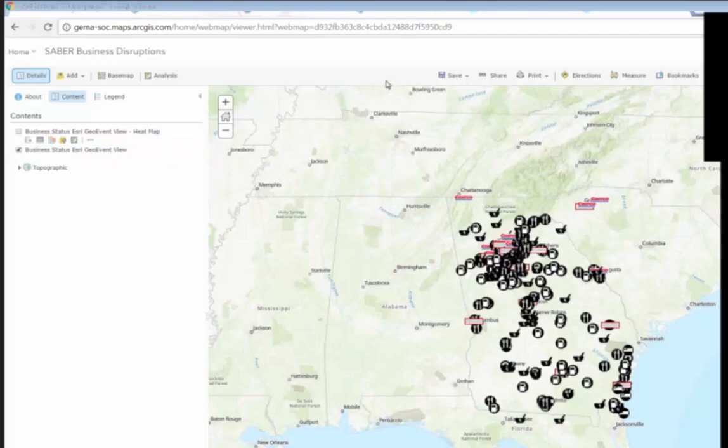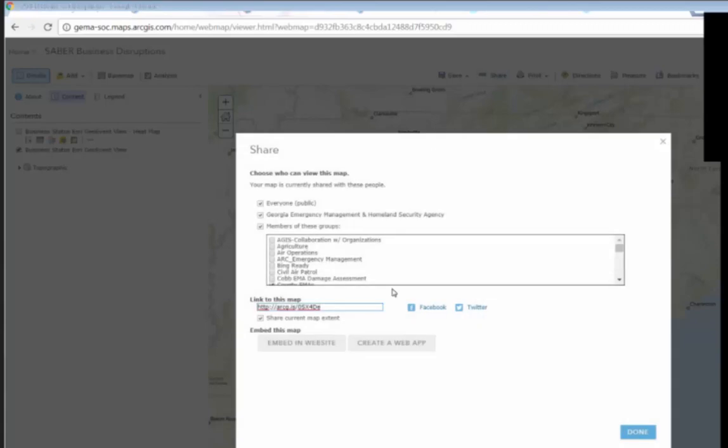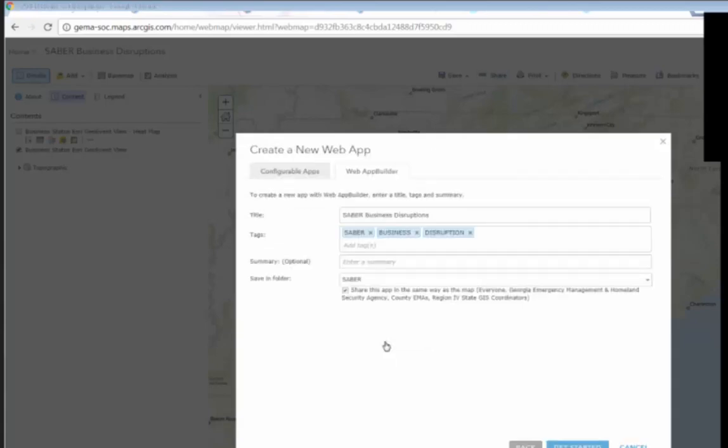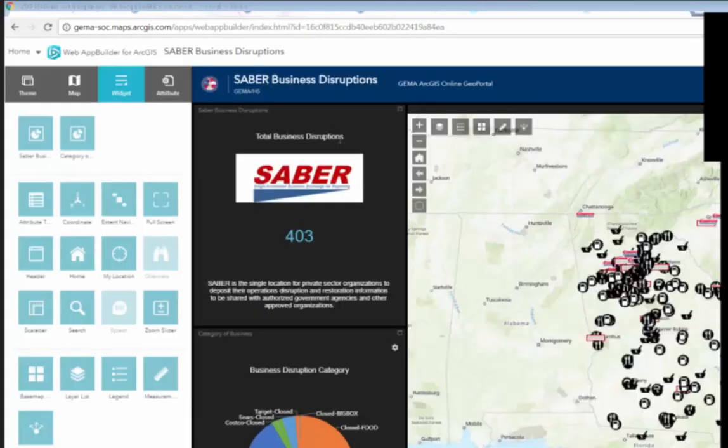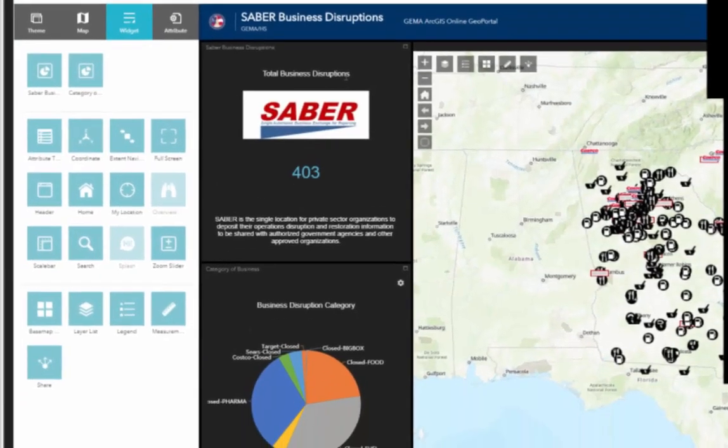So once you have your map set up in ArcGIS Online, and you have it saved, you can share it to an application. And we shared it to the Web AppBuilder. And so once you have your map shared to the application, you can hop in here and configure the way we visualize the data even further. So we can add custom, out-of-the-box widgets. There is a Web AppBuilder Developer Edition that you can actually get in here and make your own widgets. But a lot of the out-of-the-box stuff is all you need.